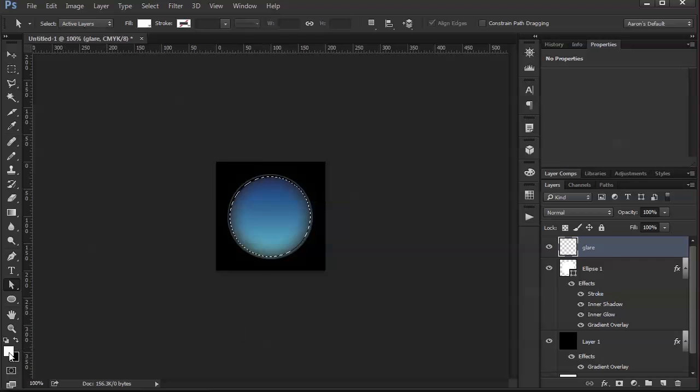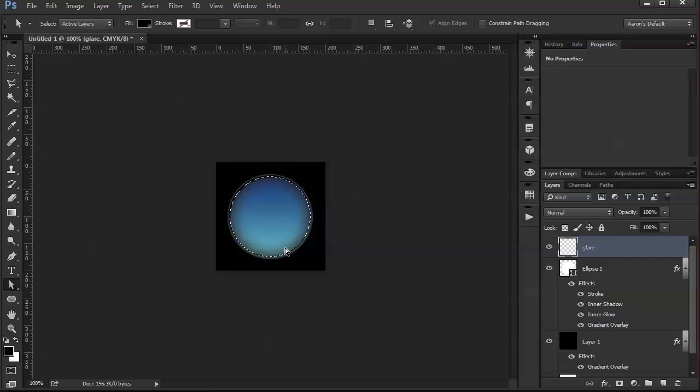And with my default color selected, if you don't have your default color selected, you can just hit D. And I actually had them swapped. So with the default color selected, it really doesn't matter what color I fill it with because I'm going to apply a layer effect. But just for the sake of the tutorial, I'll fill it with white.